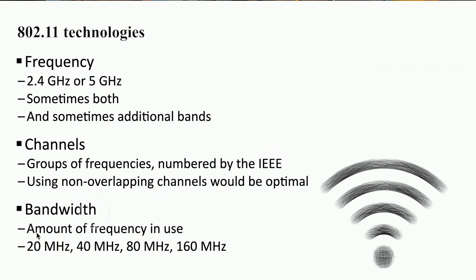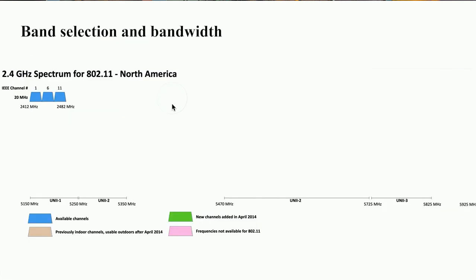The frequency range we can use depends on the channel width, sometimes called the amount of bandwidth or frequency used on an 802.11 network. You often see 20 MHz, 40 MHz, 80 MHz, and 160 MHz bandwidths. This is what we mean. We discuss the bandwidth and number of frequencies available in the 2.4 GHz range and the 5 GHz range.